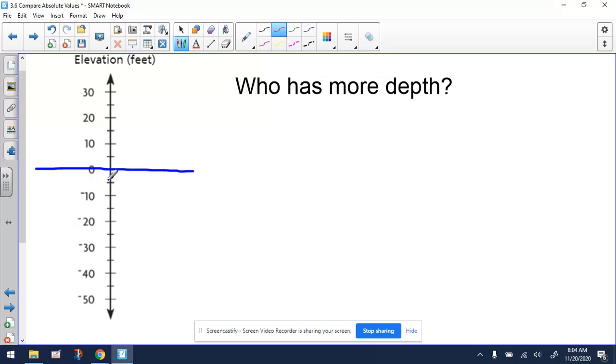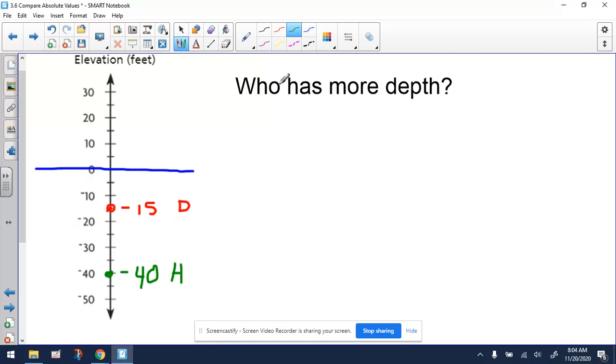So let's say I was to go snorkeling just because I'm a little bit afraid to go scuba diving, and I'm willing to go at a depth of negative 15 feet. So let's put a D for Dietrich, because that would be me. And let's say we had Mrs. Hayes, who has a little more equipment. Maybe she's got the actual full-on scuba diving equipment. And let's say she's willing to go down to a depth of negative 40 feet. We'll put an H for Hayes.